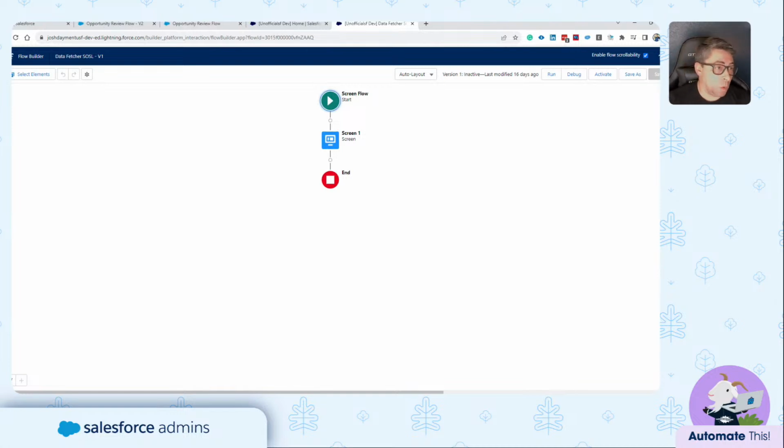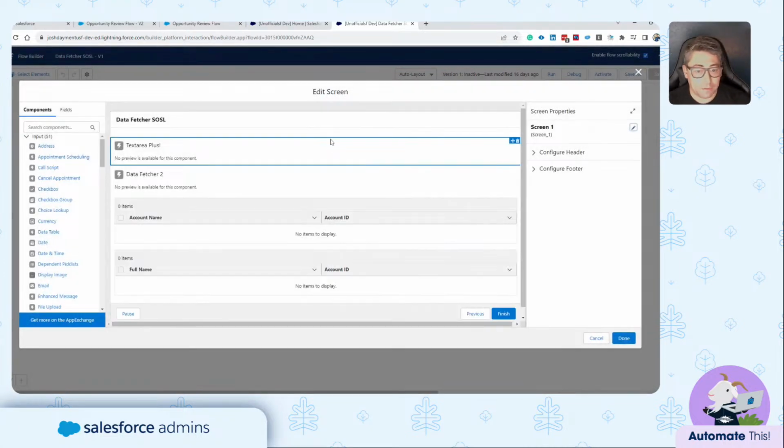We did SOQL query, right? We did Salesforce Object Query Language. Another big popular feature that I think in the developer community as a whole is the ability to do SOSL. SOSL is Salesforce Object Search Language. It's the same type of functionality that somebody uses inside of global search inside Salesforce. So if I start typing in the word Josh in a global search bar, Salesforce is automatically going to start returning records that contain the word Josh in it across multiple fields. So I thought to myself, how cool would it be if I could do that in Flow?